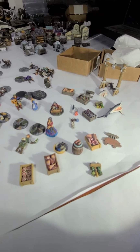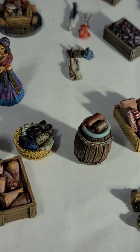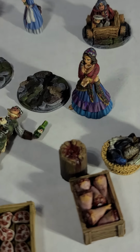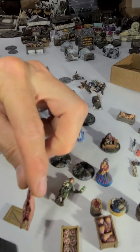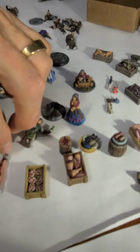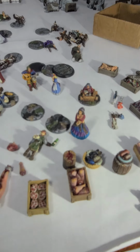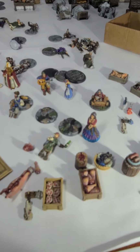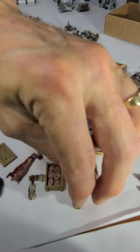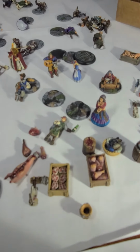Not sure what kind of food that's supposed to be. There's the blood on the butcher block, I remember now that I've seen it. Would you look at that, isn't that cool? The apron and stuff. A little rope basket. Anyone hungry for a shoulder of beef?